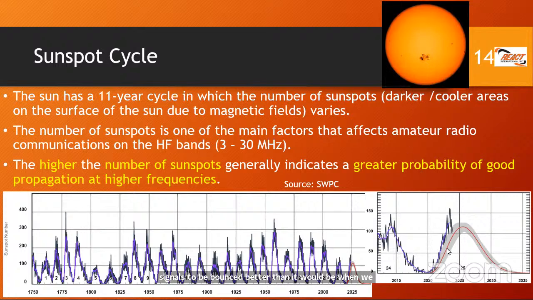So right now, cycle 25, if you look on the right-hand side here, we are going towards the peak. We're not quite yet at the peak, and we are actually above the average. If you look at the red line here, this is the band or range as expected or predicted, but we are consistently, since the start of cycle 25, above it. So pretty good activity, very important to amateur radio operators. And of course, literally, we're making hay while the sun shines.